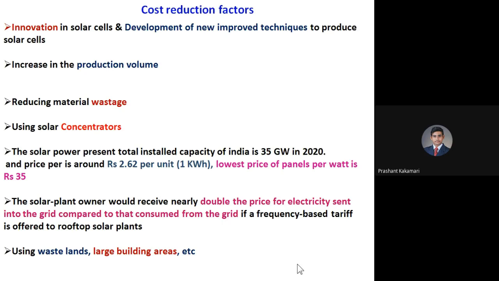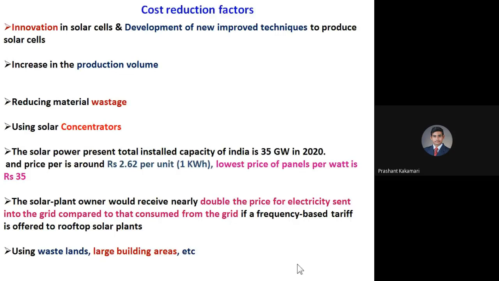Say for example, in other solar PV cells, if you see gallium arsenide, as I told, the material is available very less in nature. Also some other gallium or telluride, if you see, or the selenide, such very costly materials, if you are working with, then you have to reduce this material wastage.